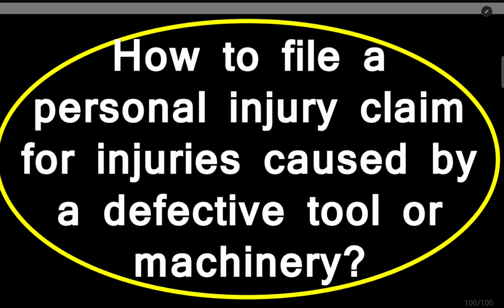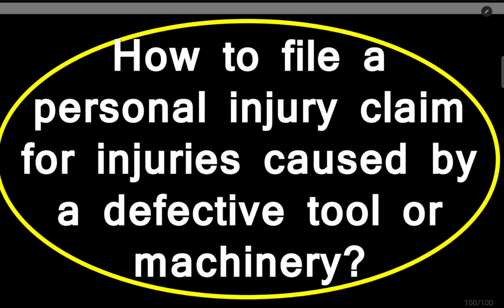If the defect was caused by a flaw in the design or manufacturing process, then the company that made the tool could be held responsible. If the tool was sold with missing safety instructions or warnings, the seller or distributor may also be liable. If your employer provided faulty equipment or failed to train you properly, they could also be responsible. Understanding who is at fault is an important step in filing your claim.